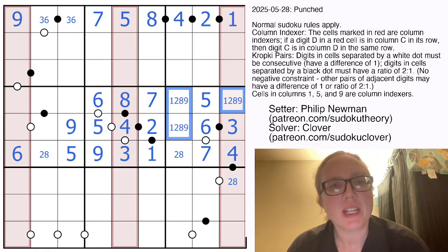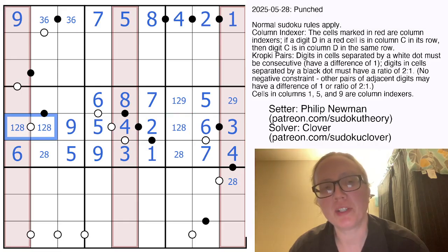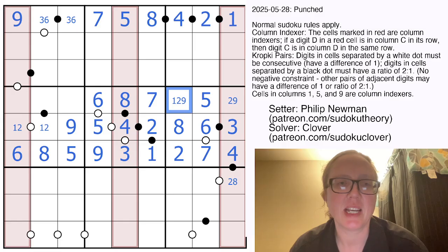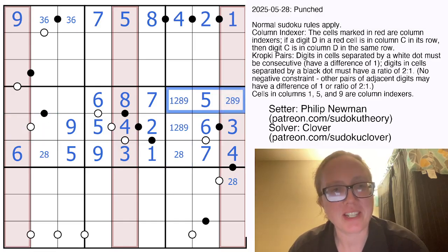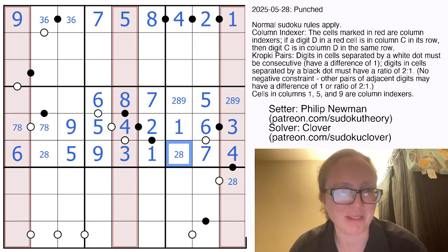These cells are going to be 1, 2, 8, and 9. That can't be a 1, we can't have 8s there, and that can't be a 9 because we already have 9 placed. So these are 1, 2, and 8 to finish the row, and 1 and 2 are the only consecutive pair out of those. Actually — I need to back up because I made a little error, but luckily I caught it before needing to redo much. This can't be 2 or 9, so these are going to be 1, 7, and 8 — a 7, 8 pair. I'm glad I caught that.